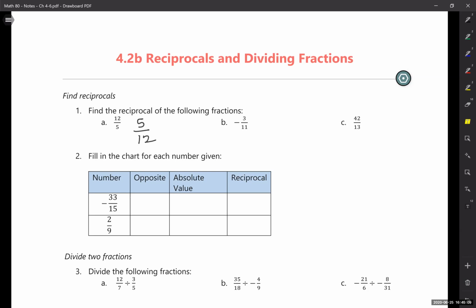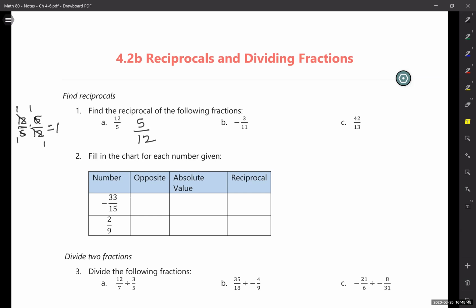And off to the side here, you can see 12 over 5 times 5 over 12. The 12 goes into 12 one time. And then those are both 5s. They go into each other one time. So the answer is 1. So that's why we use a reciprocal. It will cancel everything out and we'll be left with a 1. It's the same idea as adding the opposite to get a 0 pair, like -2 plus +2 equals 0. It's that same idea.